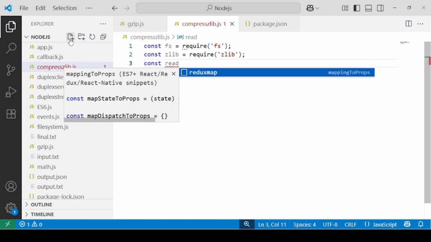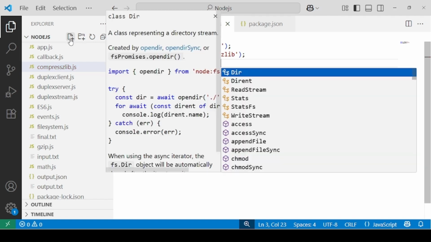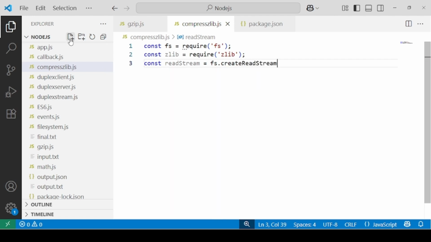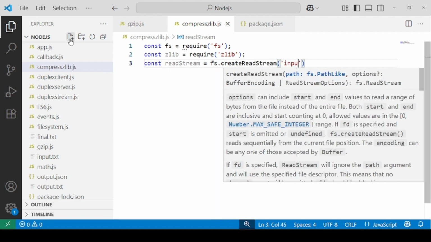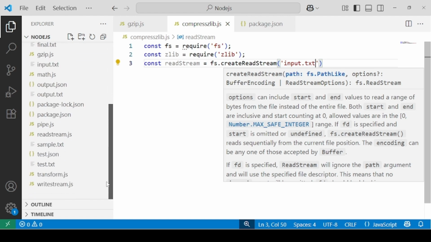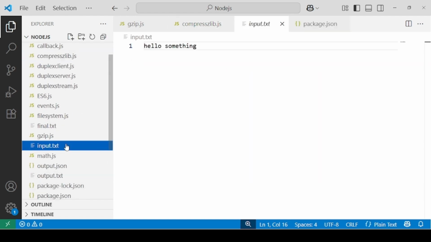Let's say I'll create a variable const readStream equals to fs.createReadStream. This is going to take a file as input, for example input.txt. So I need to check if we have input.txt. Okay, yeah, we are already having it.